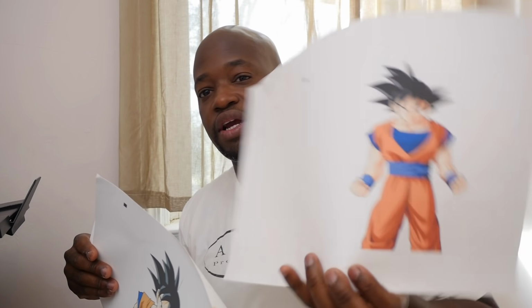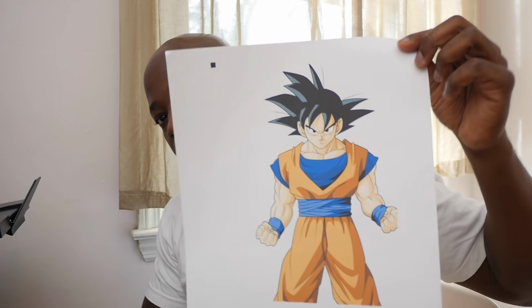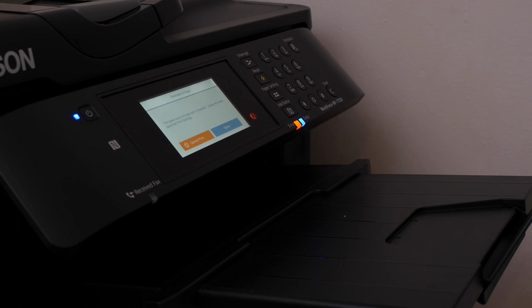See, this one right here didn't print out the correct way. I did it a second time, it didn't print out the correct way. Then I finally got it to print out landscape, and I thought it was going to take up the whole paper, but it didn't. As you guys can see, it cut off the hand right here. Printers can be a little bit complicated. In the comment section down below, like if you agree, but this setting right here shows the actual whole image. So that means the whole image is going to print out. Looking good so far.